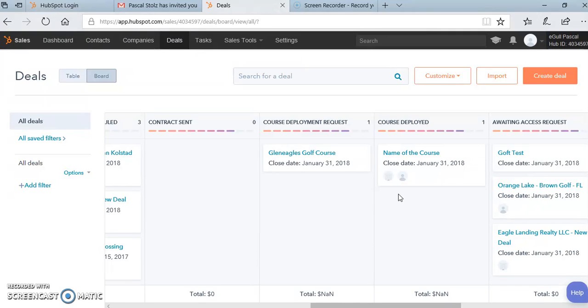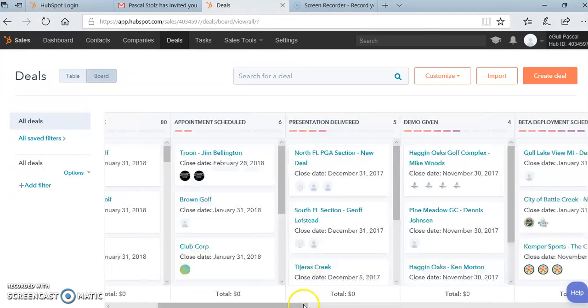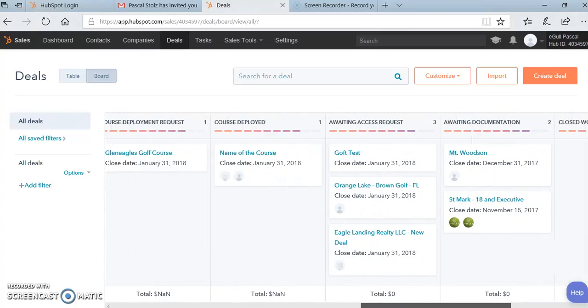Do you have all the information that you need to install the software? We also track whether the course has requested access to the software. We need to grant them access so that they can issue those codes.